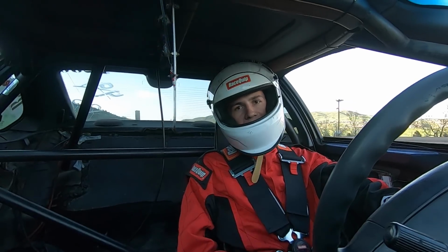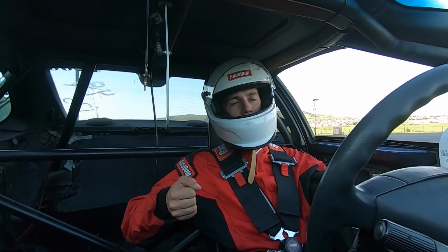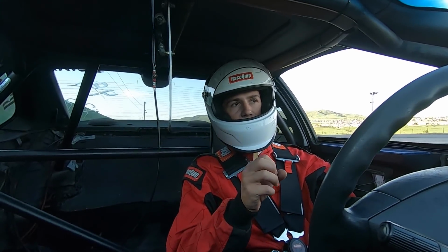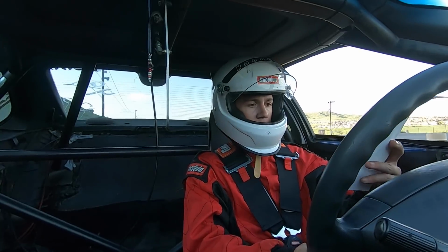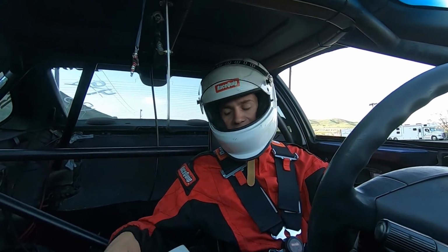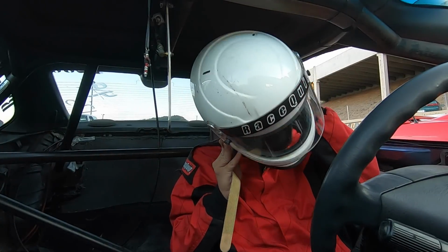It barely works. So the 60 foot is really tough to get on this thing because I need to load it up. And that's another reason why it's hard to not break the axles, because when I dump the clutch too quick, if I don't slip it, it's gonna shock the axles because nothing's preloaded. But you know, two 10-second passes, both at 156. Can't complain there.